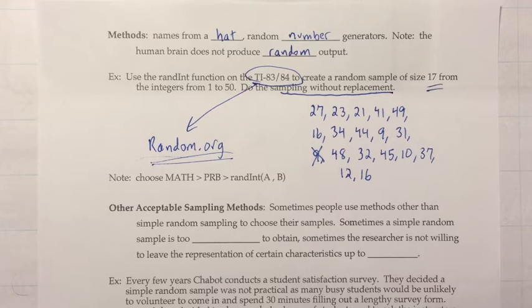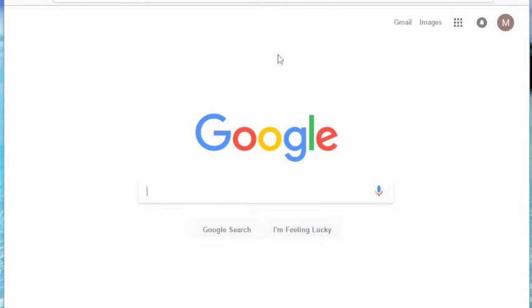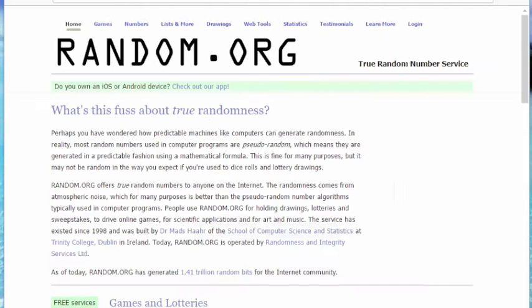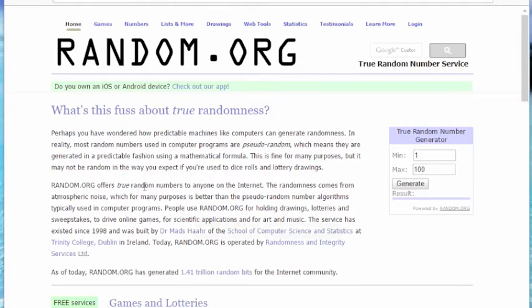So before we move on to other acceptable sampling methods, let me go ahead and show you on the computer real quick how the random.org works, and then we'll move on. Alright, in this video I just wanted to show you how to use random.org to get some randomly selected numbers. So if you go into your browser and you type random.org in there, it'll take you to the website. They'll tell you how and why they're the most wonderful place ever to get random numbers. They have a little random number generator right here that you can just use instantly without reading their paragraph.